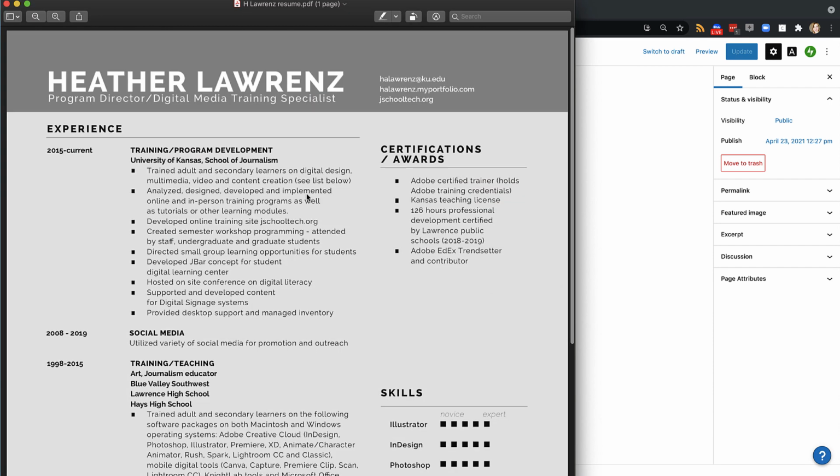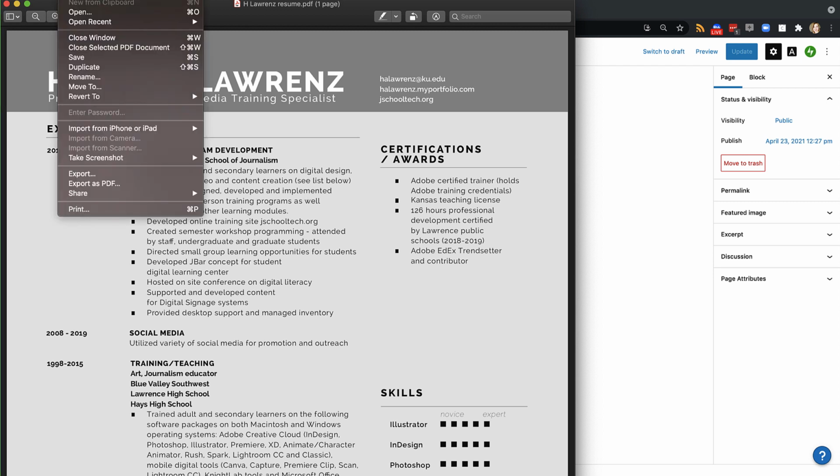Now, if you're not on a Mac, you will just need to use whatever operating system equivalent is a preview. You can also open it in a variety of other programs to export it. Again, I couldn't possibly imagine all the different software operating systems that exist. So simply Google, how do I change a PDF to a JPEG on, and then whatever device you have.